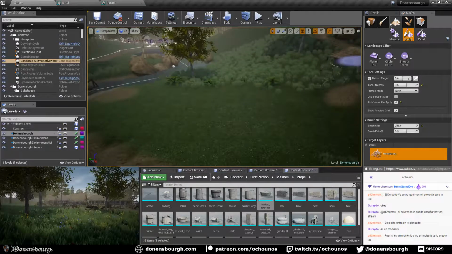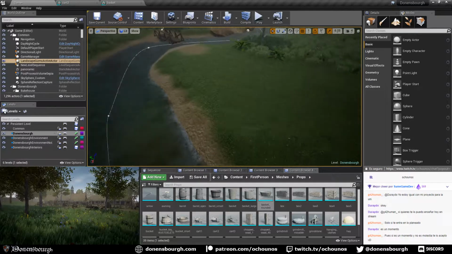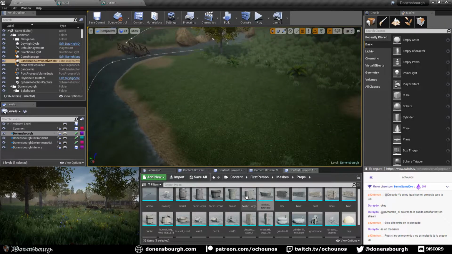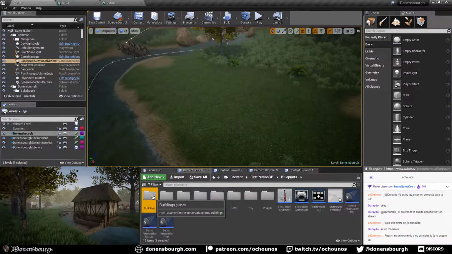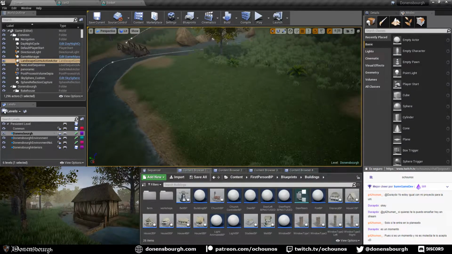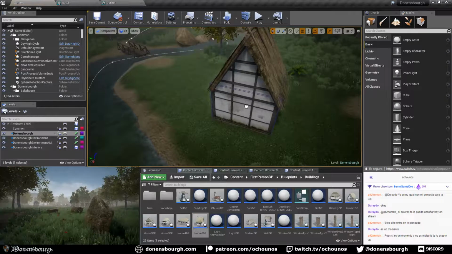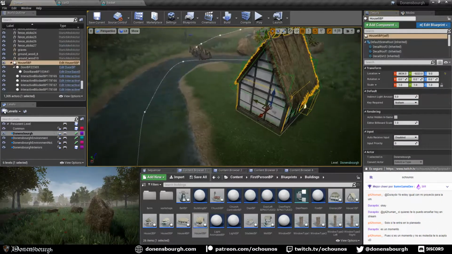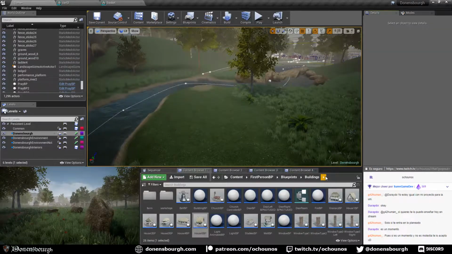Next thing, we need to put some building, and I don't have much space, so what I'm doing is maybe putting the smaller house that I have, which is this. Let me see how big it is. Well, not so big.